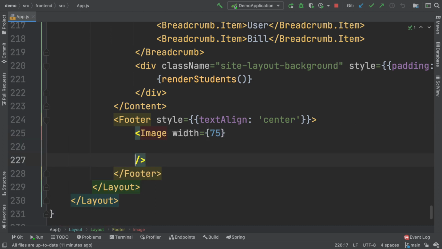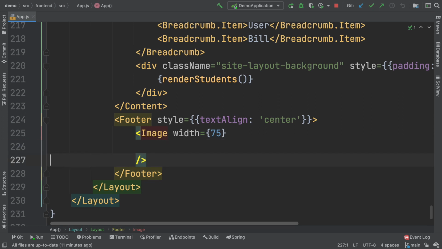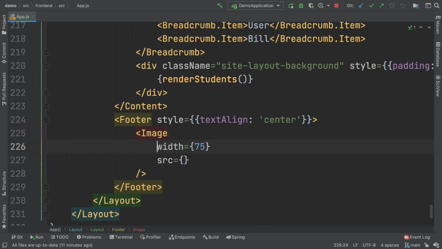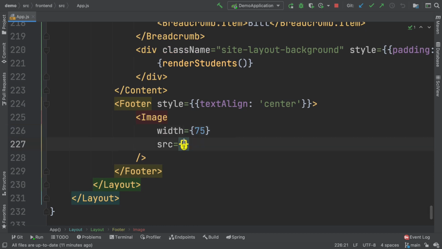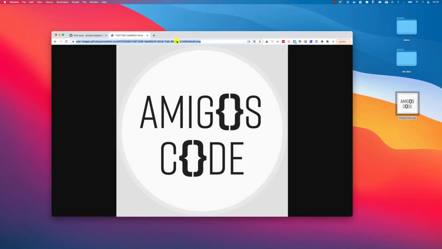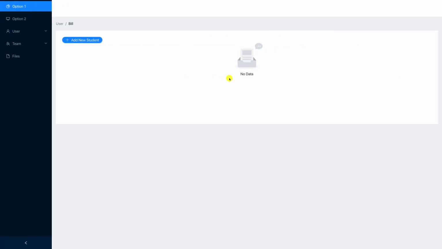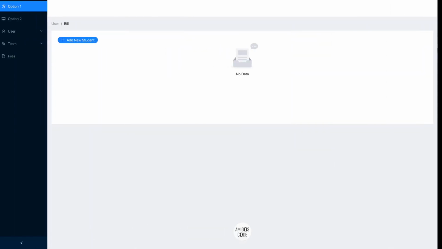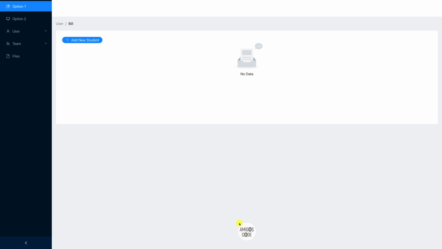And then on a new line, I want to specify the source, src, equals, and the src will be this link right here. So let's just grab it, go back, so many tabs, paste that in, and if I save this, in here you can see that we have Amigos code. This is really cool. So now we went from text to this logo right here.